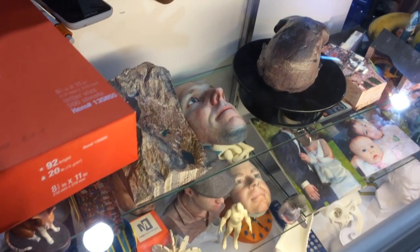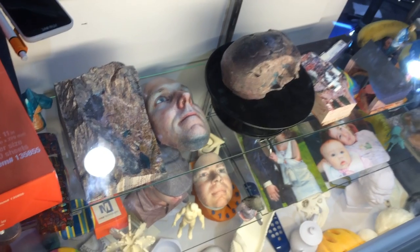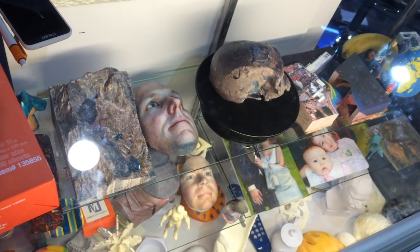And I don't know if they lay down a glue or something to hold it together, or if it's just sitting there stacked, or if you put something on it afterwards. But they had a face in a cabinet, and it was creepy because it looked like a real face in a cabinet. Really? You can see it in the video here. It's a very interesting way of doing it.